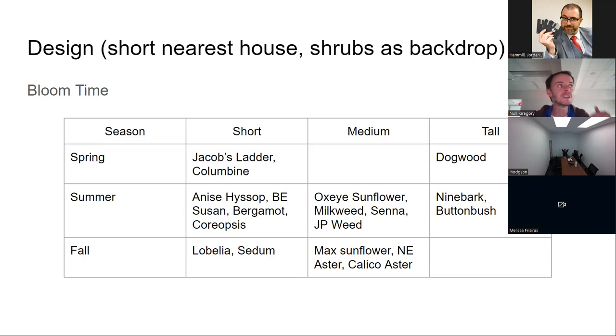For a pollinator garden, you need stuff blooming all year. That's aesthetically pleasing because you want to see these flowers. Like, oh, the Jacob's ladder is blooming right now. And then by the time that's done, the columbines are coming in. And then by the time that's done, the golden Alexanders are popping. You kind of want that, and that's what the pollinators need to get the nectar. You don't want everything to show up all at once. You want to try to get blooms from April to frost.